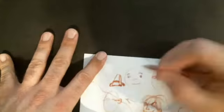So usually anytime I'm drawing any kind of character, no matter how cartoon, you can see even when I drew this little guy here, can you see that? I even drew little eyebrows, even as basic as that, because you can do so much with eyebrows.